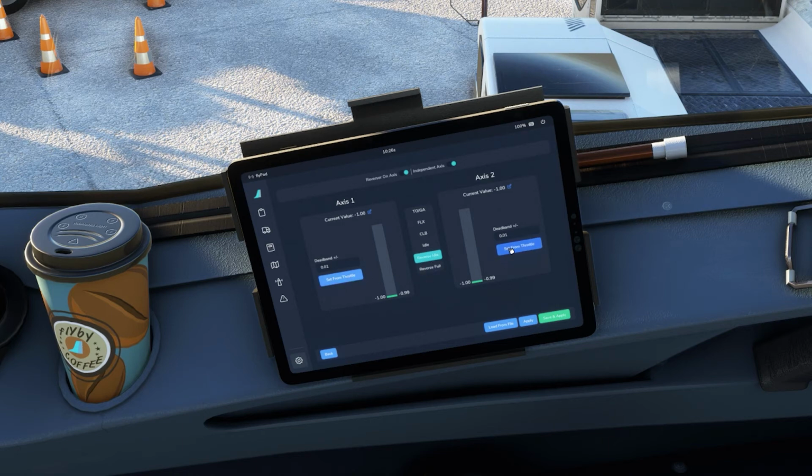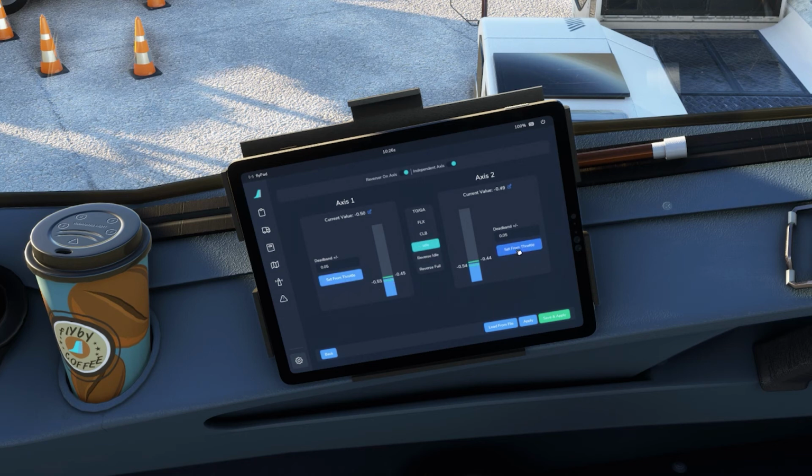Next up is reverse idle. Now this one can be a little bit tricky because there isn't a specific detent on the throttles for reverse idle. So what you should do is push the throttles back to the idle position, lift up the reverse clips and then pull both throttles back by about 1 centimeter. And then that should be enough to be able to set reverse idle. And then once again, make sure you click on the set from throttle option on each side.